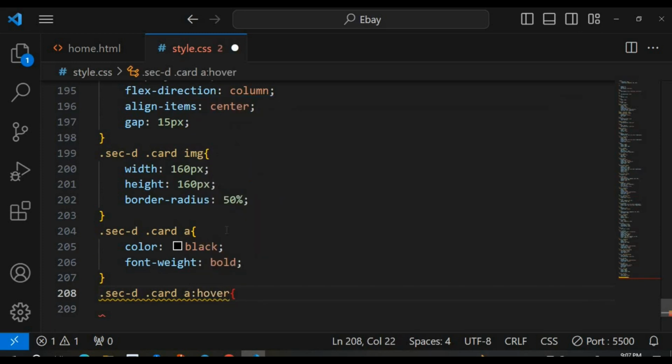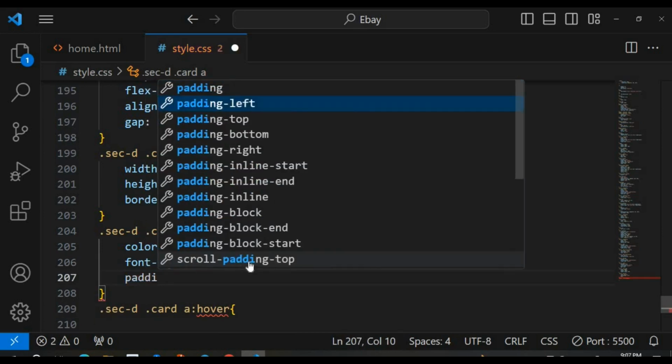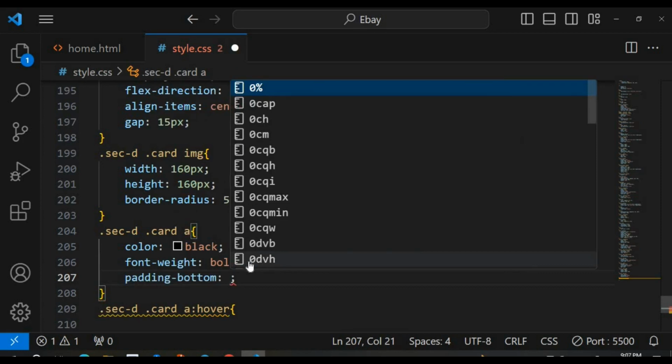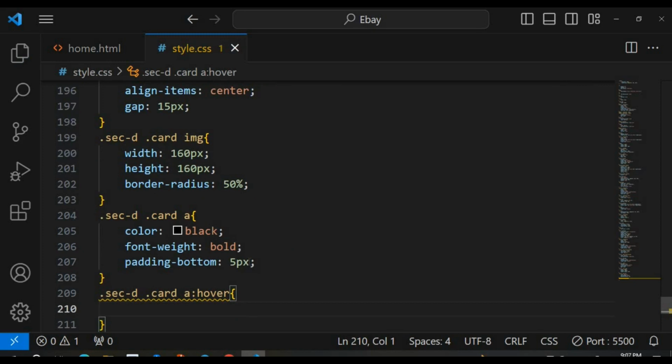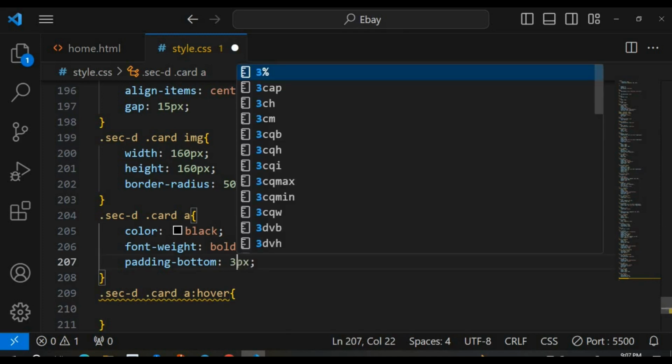Then when you hover over it, I also want it to have padding bottom of 5 pixels. So I'll say padding bottom of like 30 pixels.